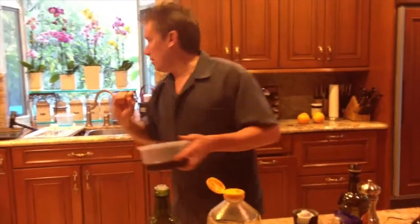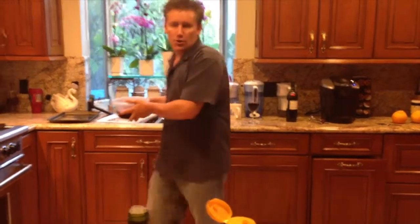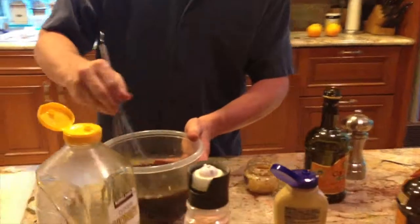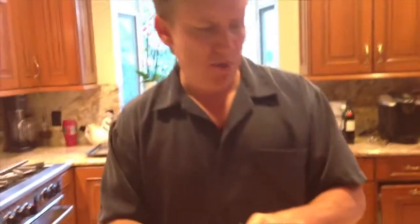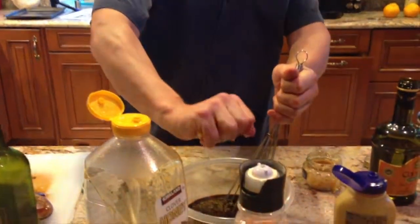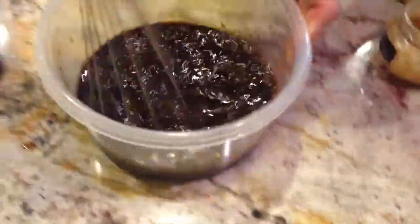I'm going to add a little bit of water to give it a little more consistency here. Just a touch. That gets us moving. And I want to have a little acidity. So if we have a lemon, or I bet one of these oranges is kind of sour. I'm just going to do that. Why not? Because I feel like it, that's why. There we go. Oh, beautiful. That is going to do amazing things right there. If I can get some of it in the actual pot there. Okay, so now we've added a little acidity.